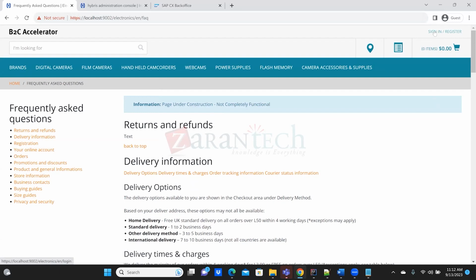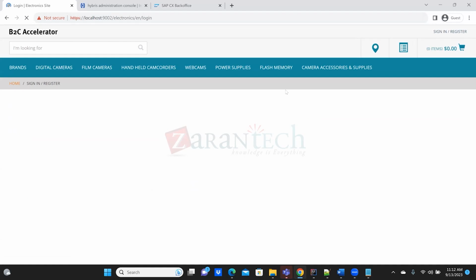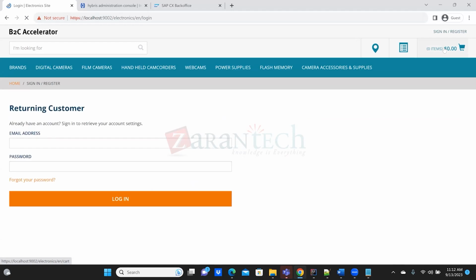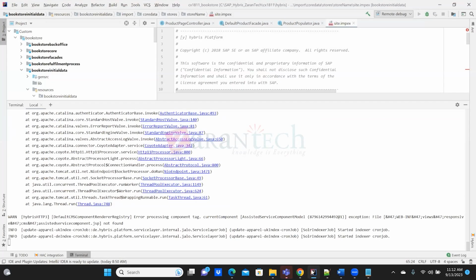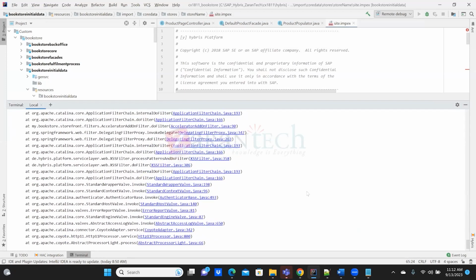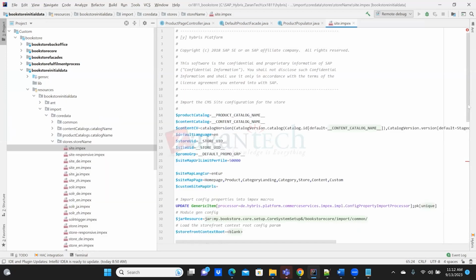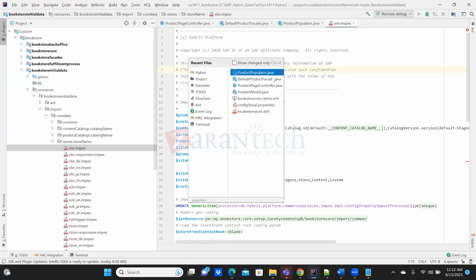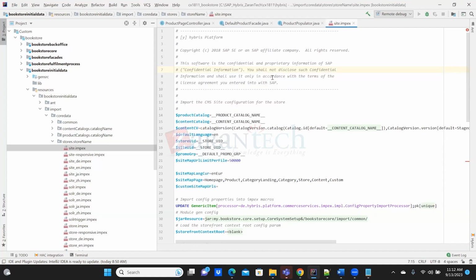Once you click on the sign in button, your login page will get called. Once you click on this register button, the registration page controller.java will get called. I have shown you that in your code, right? Right now we entered the login page. There are a couple of errors, which come by default. Okay, so Control E. You can see your login page controller somewhere. Like this you have to go through.